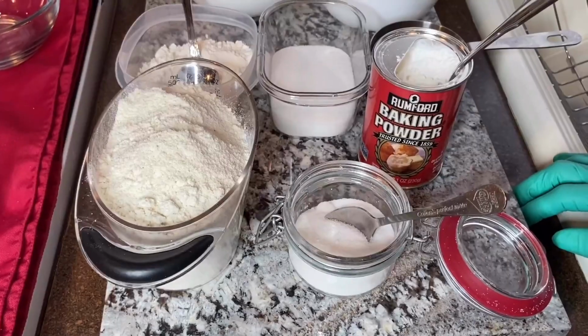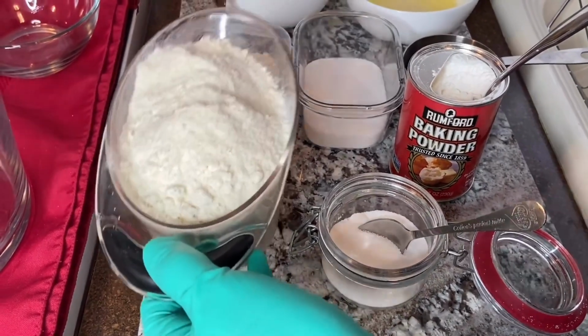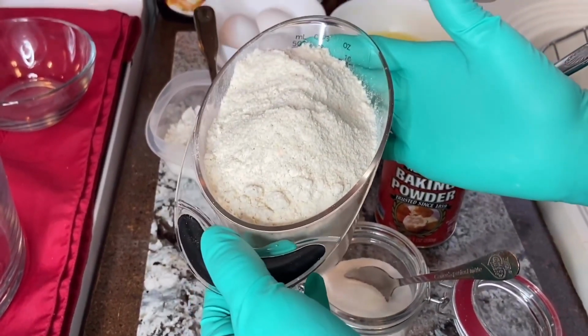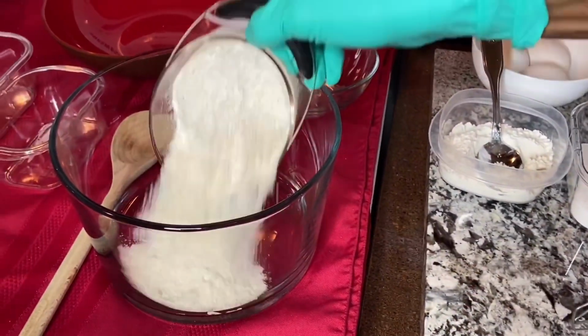Today I'll be making old-fashioned cornbread with honey and buttermilk. My dry ingredients are, this is a cup of plain cornmeal. I'm gonna put it in the bowl.